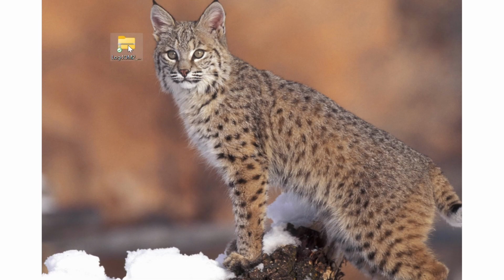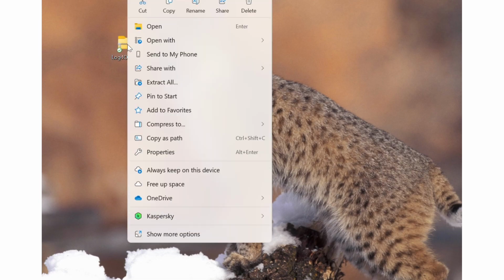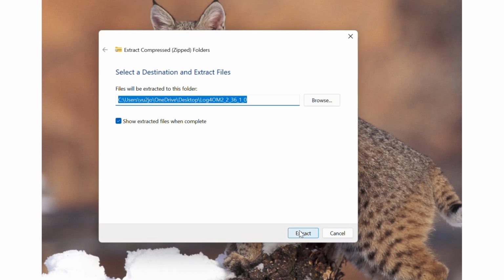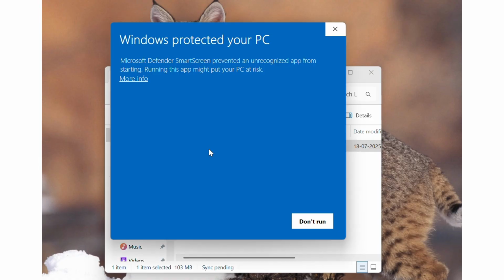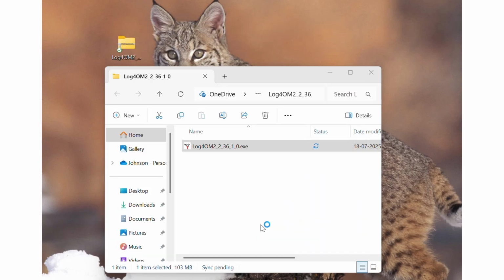I have transferred the downloaded zip file onto the desktop. Now I'll have to extract it. So this is the extracted file inside the folder. I'm going to click it. Naturally, this warning usually comes, and if you want it installed, you'll have to run anyway. Otherwise, you won't get it. And again, similar questions. I want to install.